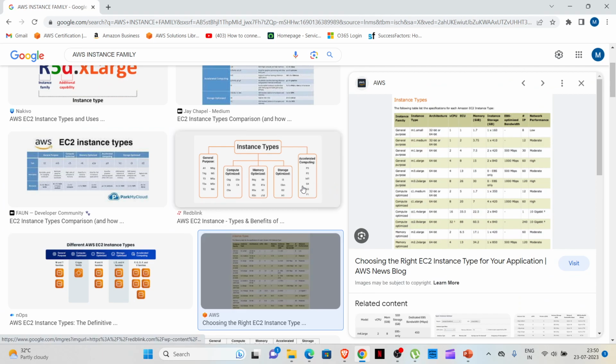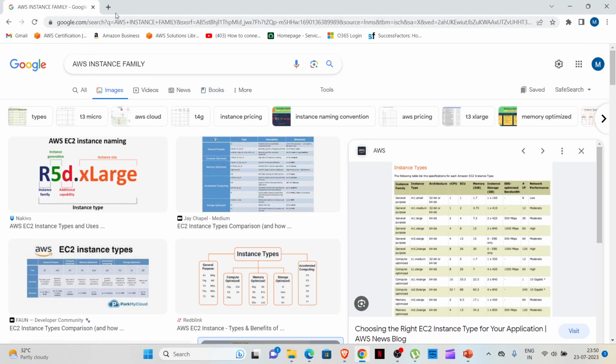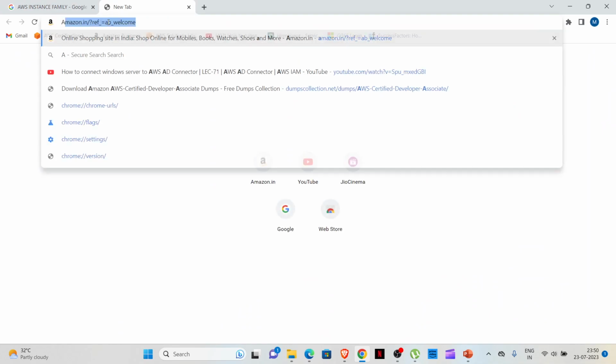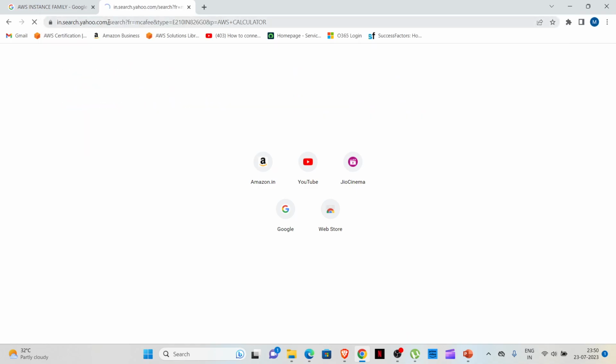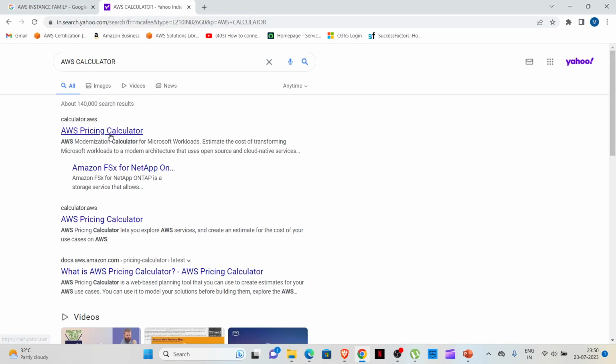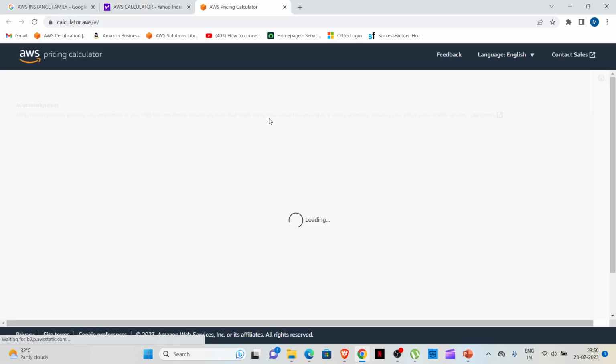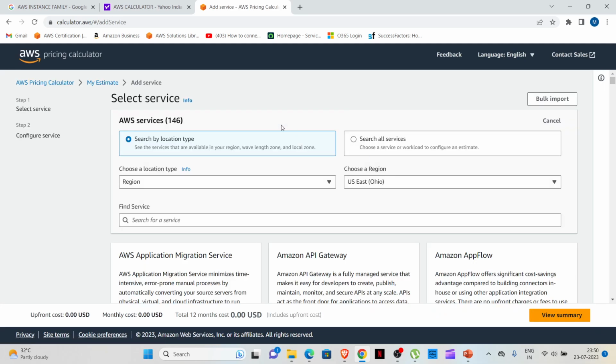I think it's better to use the AWS calculator. Yeah, we can see prices here. So anyways, let's get into it.